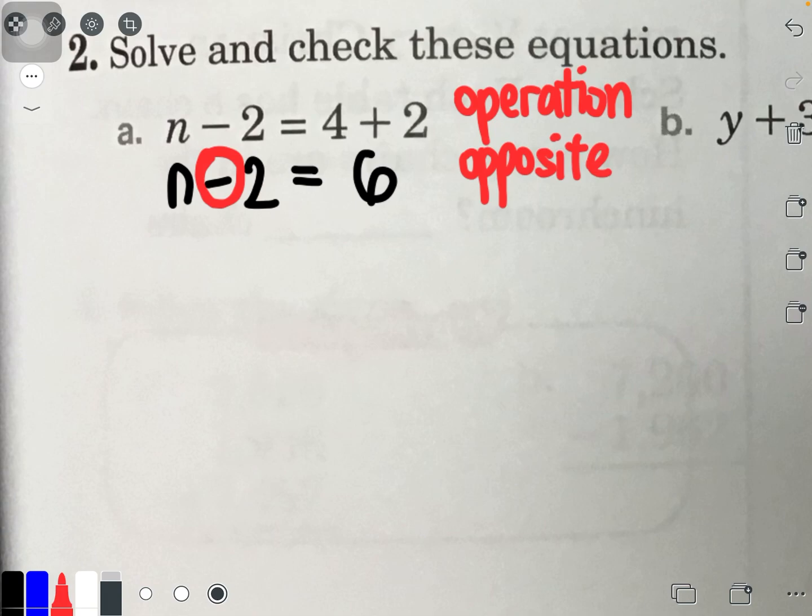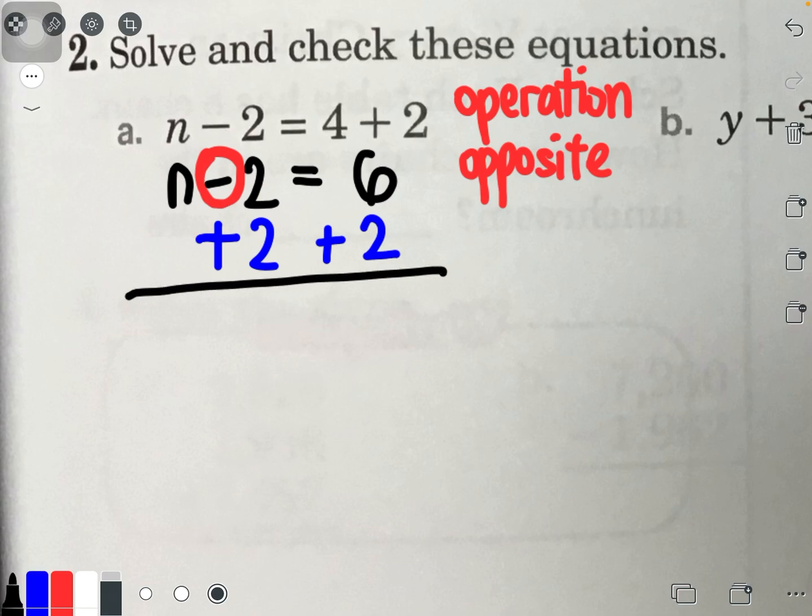What is the opposite of operation? What is the opposite of subtraction? Didn't we write it down in number 1? The opposite of subtraction is addition. So here's what I'm going to do. I'm going to add the 2 because I can't add n. That's weird. Adding the letter is kind of weird because I don't know how to add letters, but I do know how to add numbers. So I'm going to add 2 on this side and 2 on this side, and I'll draw a line.